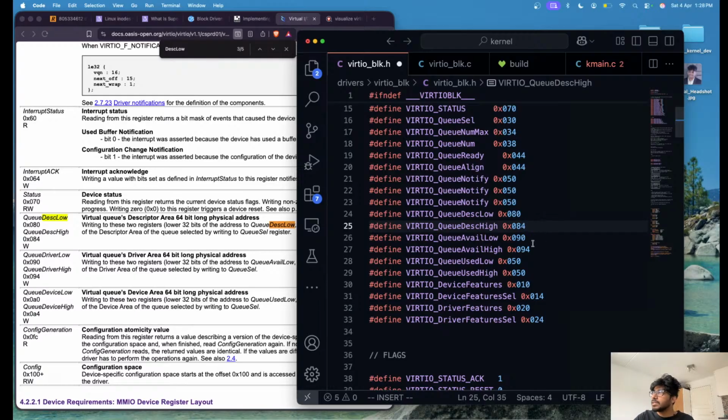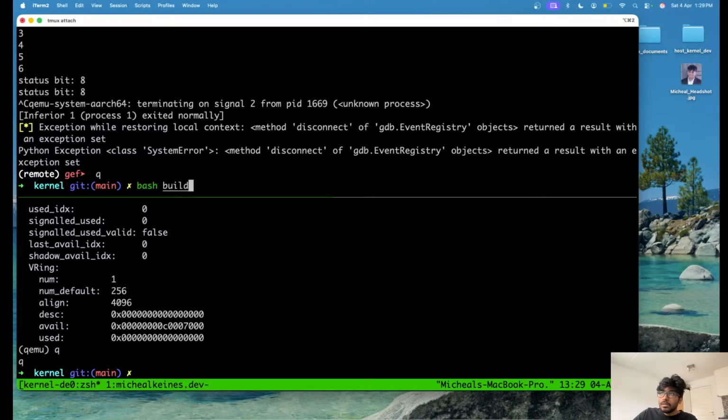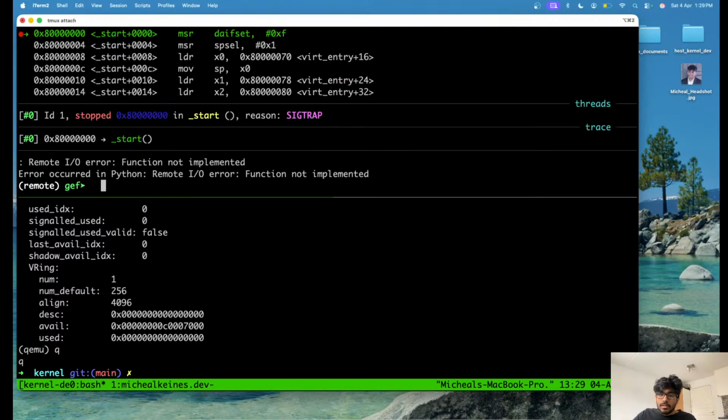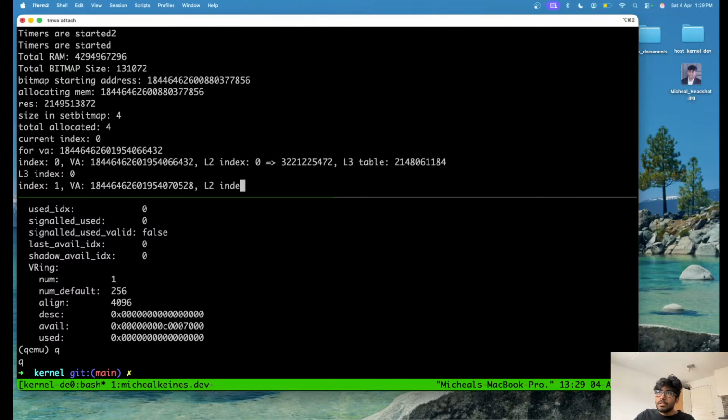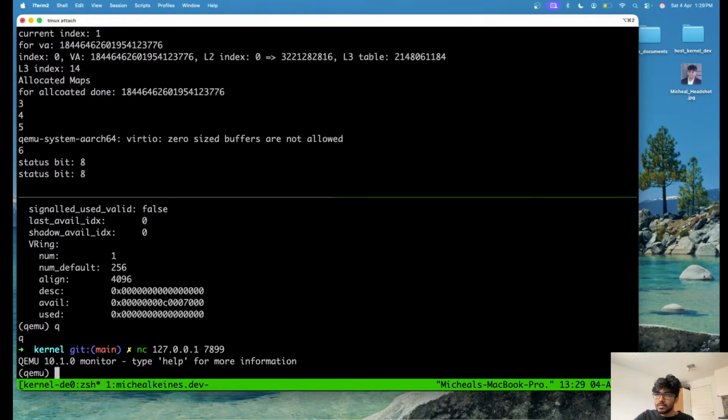84, 90 and 94. Avail device low is A0 and it's A4. Okay, let's see. Let's build it, run it. At least let's see if the values are updated.